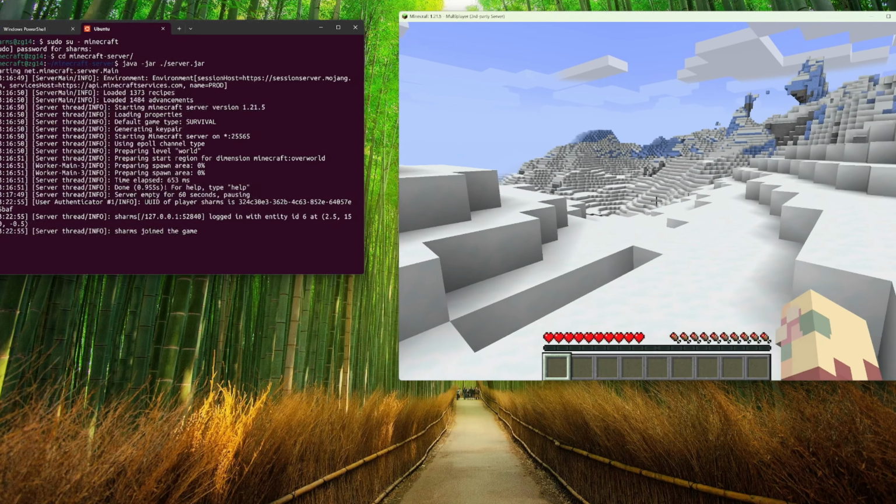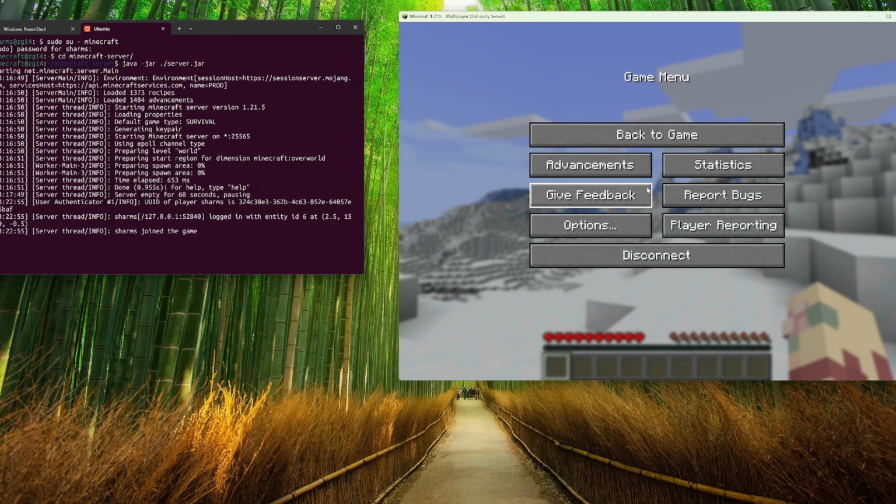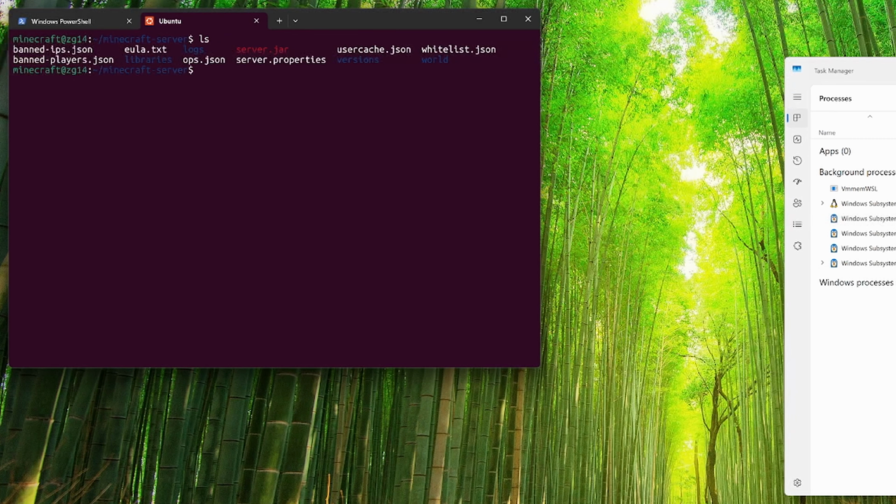So pretty impressive. But yeah, that's all it takes to get going with Minecraft. If you do set up the Minecraft server, take a little bit and look through all the config files. You're going to want to go through them and make sure that you have your server.properties configured, and the Ops.json, you're going to want to add your user in there so that you're an operator, and then you can kick players who are disruptive and things like that.